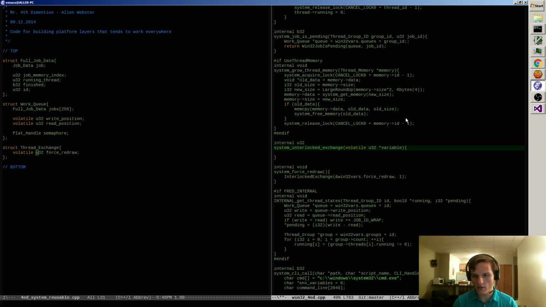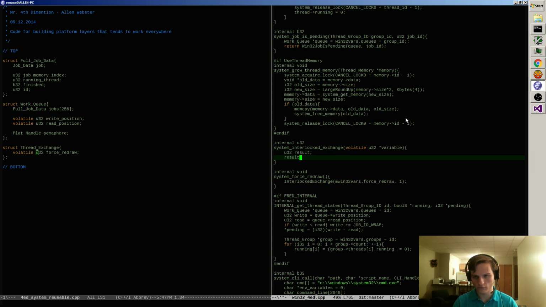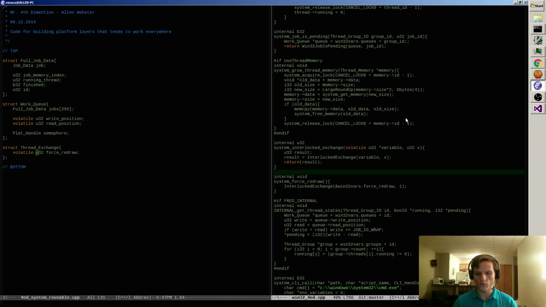Do I have to tell it that's a volatile? I don't know. I don't know how that detail works. Right, so I provide this as sort of a primitive you might want, and the system will provide it however it needs to. Yeah, that seems fine. And then you can be sure you never miss one of these force redraw messages being written.